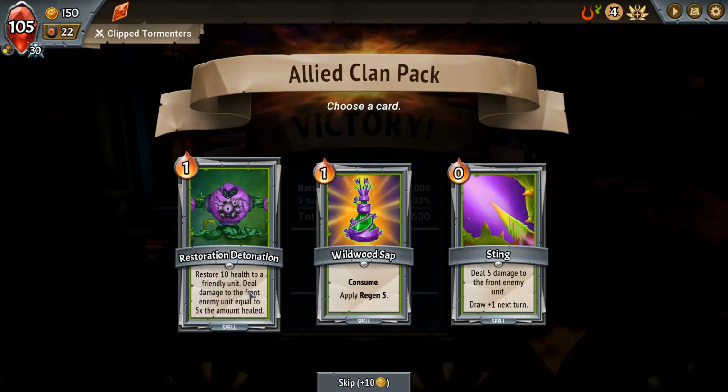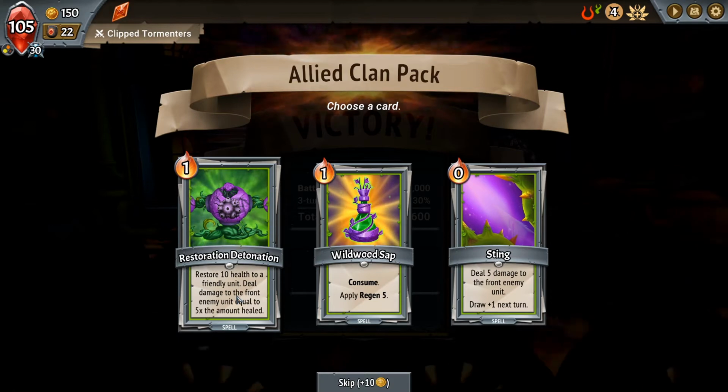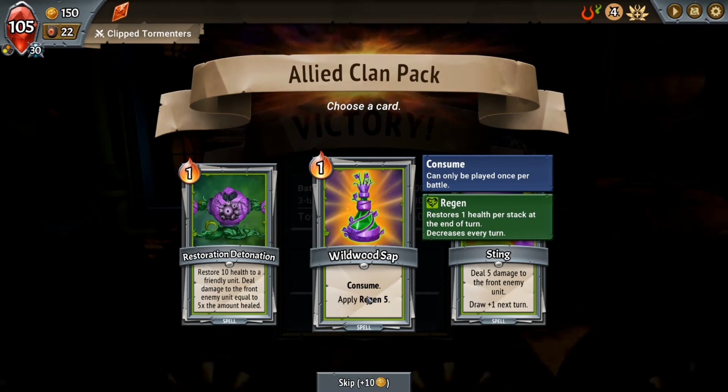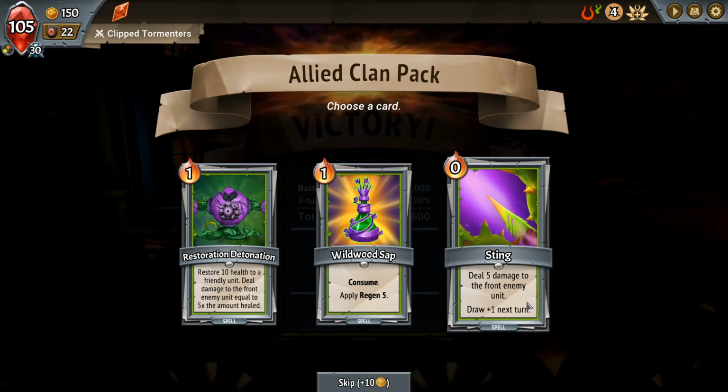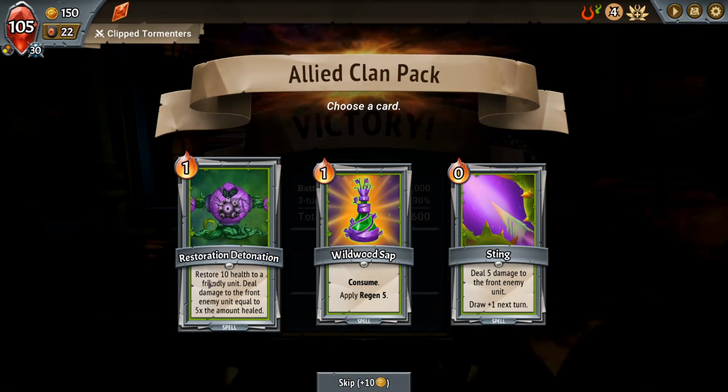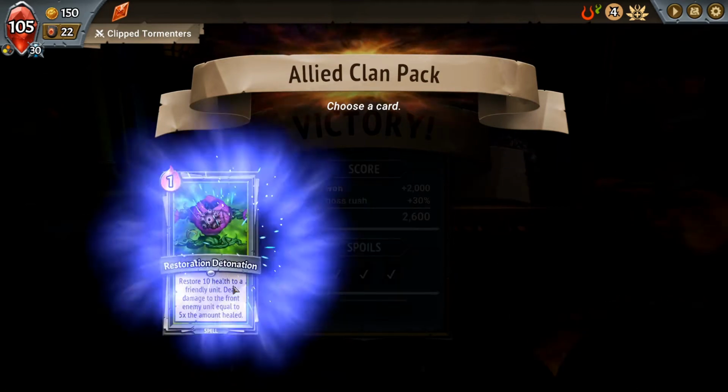Okay, so now we have the Restoration Detonation. I do believe that I want to take this at this point, now that I have the Awoken Hollows. What will sap is Region 5, which is also really good, of course, for my Awoken Hollows again. You also get Sting, which is free. Deal 5 damage to the front enemy unit and draw +1 next turn. Also not bad, as this is free. But with the Awoken Hollows, I think the Restoration Detonation is really good. Let's get that one.